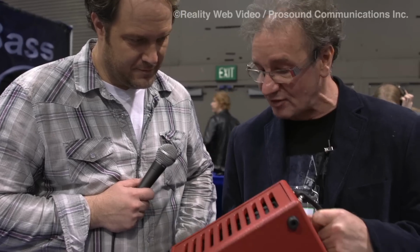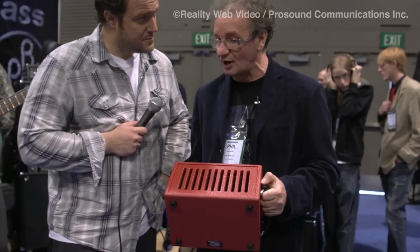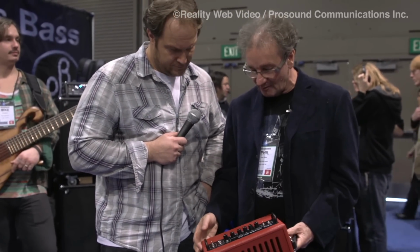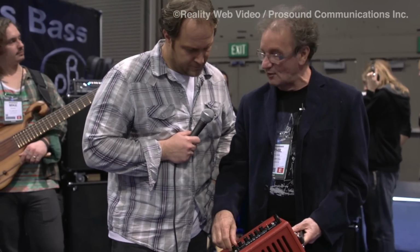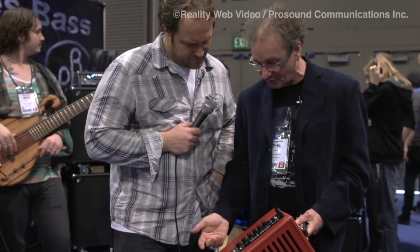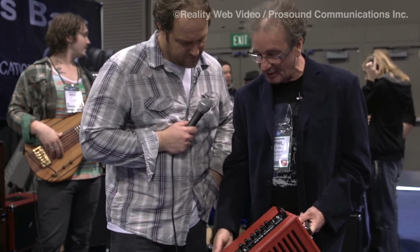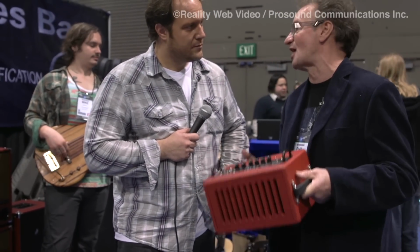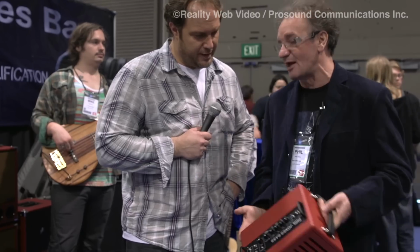It's smaller than a shoebox, but it'll handle a low B string with ease. It's designed for at home, when you want to have a great tone while practicing. You've got an auxiliary input for your iPhone or iPlayer, and a headphone out if you want to play quietly. It's not a gigging amp, but I believe if you have a practice amp, it should still sound as good as the stage rig. Great.